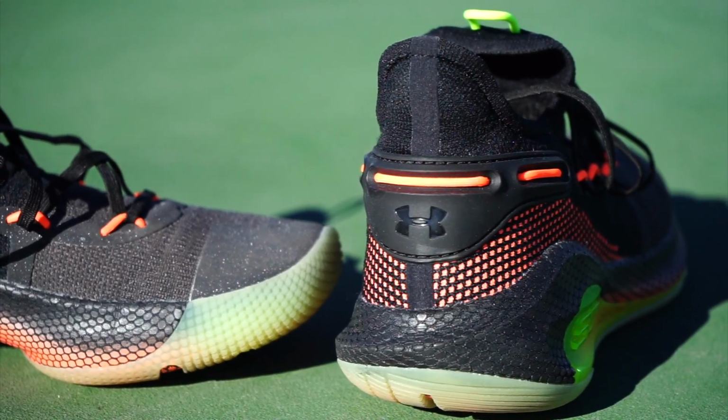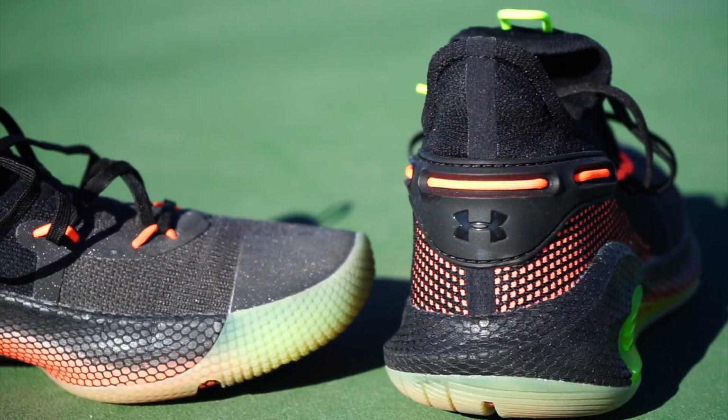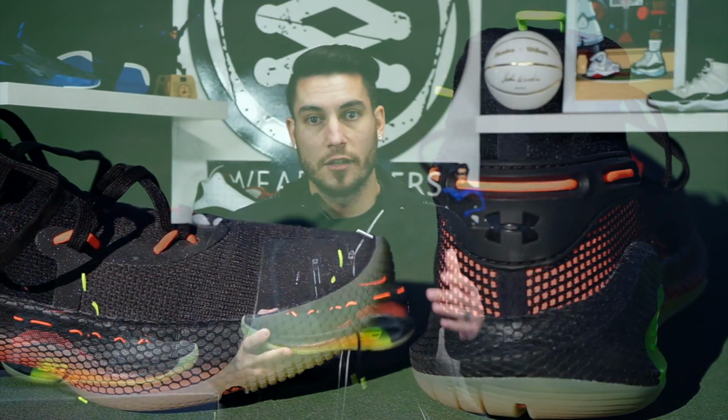Now, the cushion is probably the best part of the shoe, at least as far as recent Under Armour models go. As most of you guys know, they used to have some of the best cushion in the game, which was Micro G. They switched things over to Charge at one point. I don't know really why, but for whatever reason they decided to do that. Some Charge was good, some Charge just felt really hard.